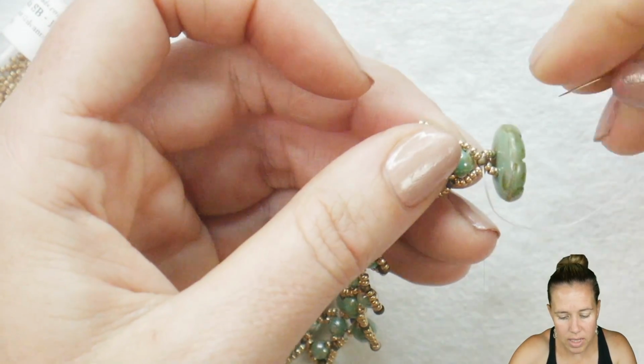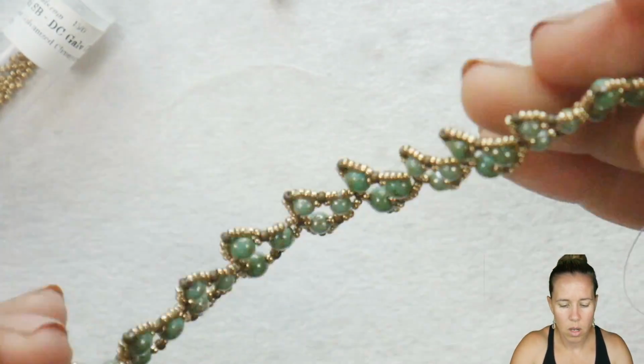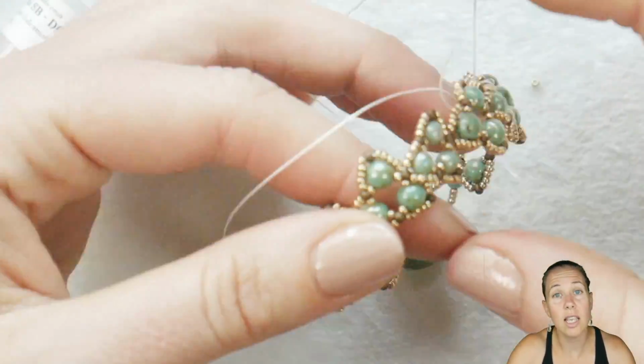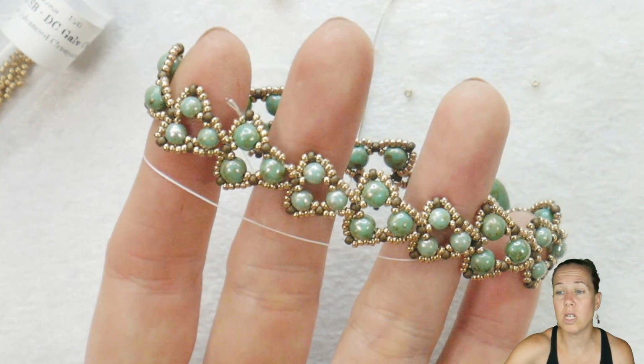Once you're done going back down through the project, just into the center of this loop here, your bracelet will be finished, and you have your loop on there and your nice directional bracelet. I love to see this in multicolors as well if you are going in and creating. You can always post in our group on Facebook for beading and jewelry making the different colors that you've done your bracelet, any suggestions or tips that you might have, and if you decided to go with the RounTrio and make it bigger, exactly what your seed bead counts are for that as well.